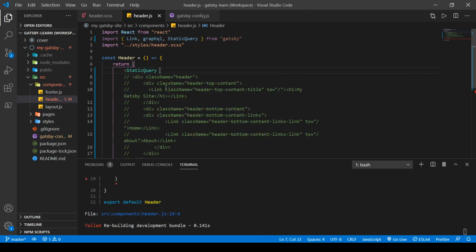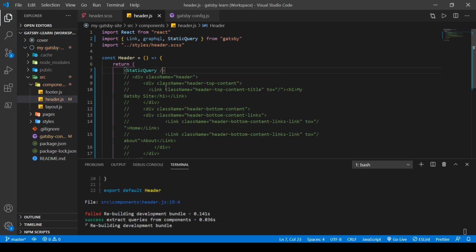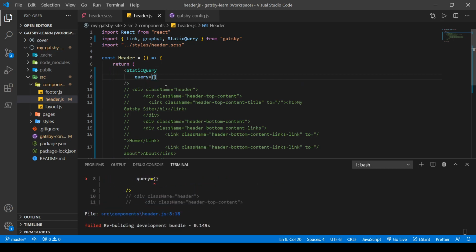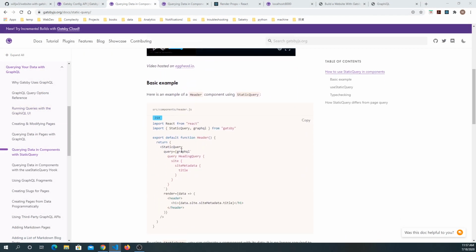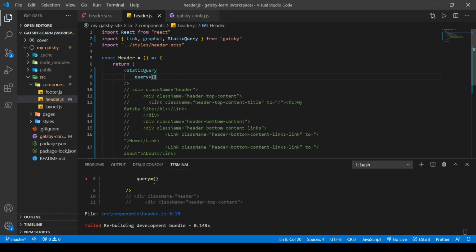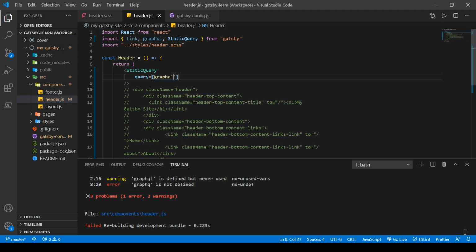So grab that. The first prop we're going to use is the query prop. You can see just by looking at the documentation page exactly how to use that. We're going to use GraphQL. And you can see with GraphQL, you need to enclose the query within backticks. So here, open up a set of backticks.